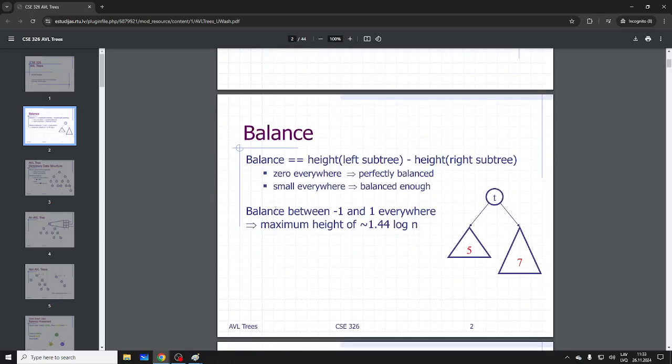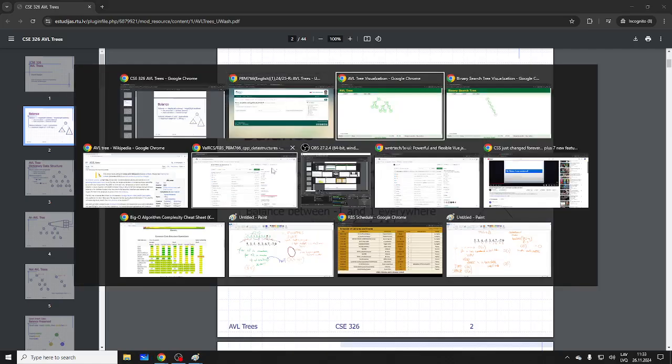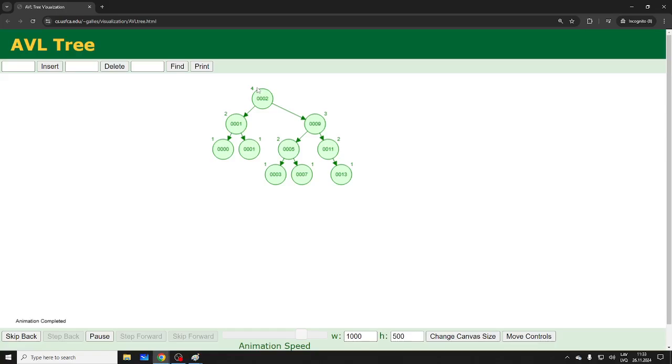So basically the balance is left side and right side, so 0 difference. Let's look at this here. Here you don't have a left side and right side. You have 4 and that's it. But here, 2 and 3, so difference is 1. One side could be 1 more than the other side, and that's all. 2 is not allowed. If these were not existent, that would not be a valid AVL tree. So it can only be off by 1 in one direction, left or right side. Very close to perfect balance.